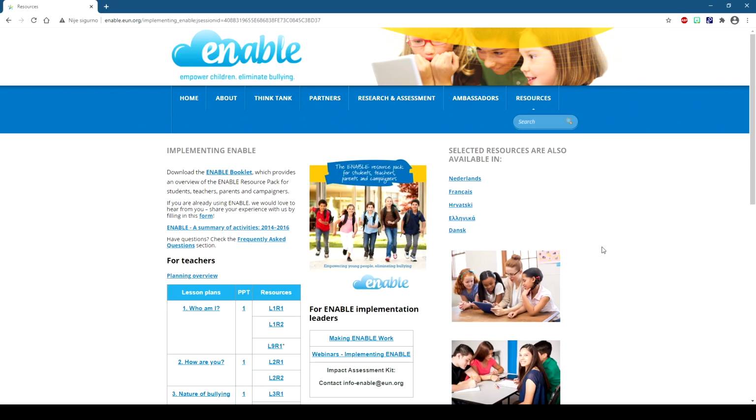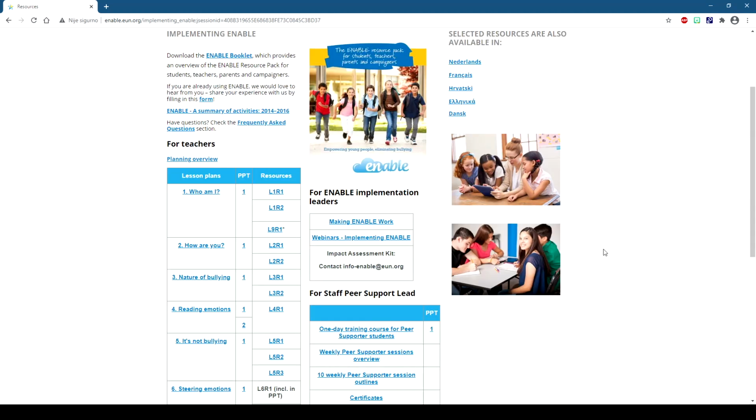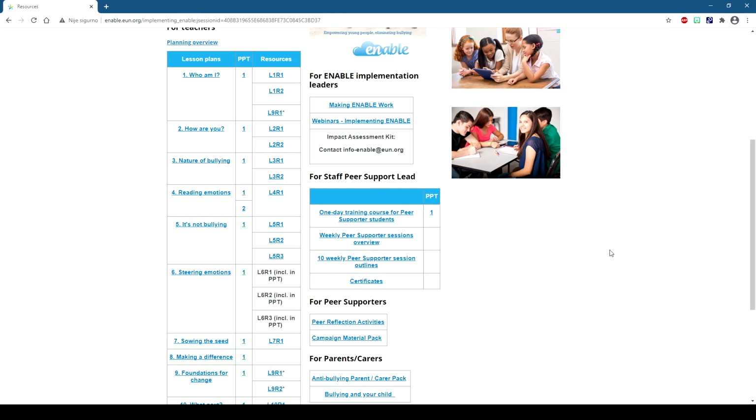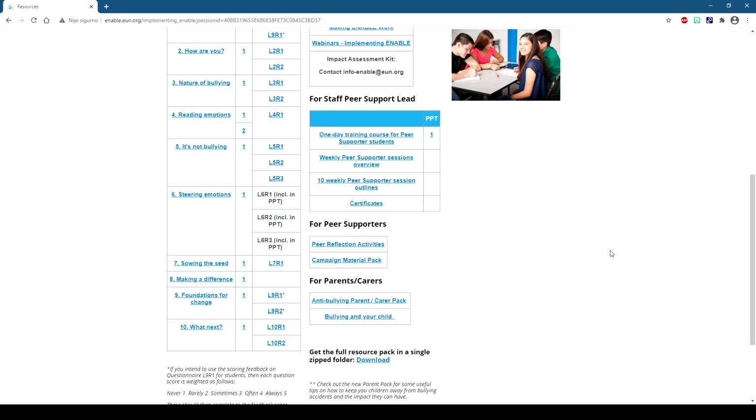necessary materials for teachers, for peer support groups, staff peer support leaders, and also for other groups of the community, parents and peer supporters.